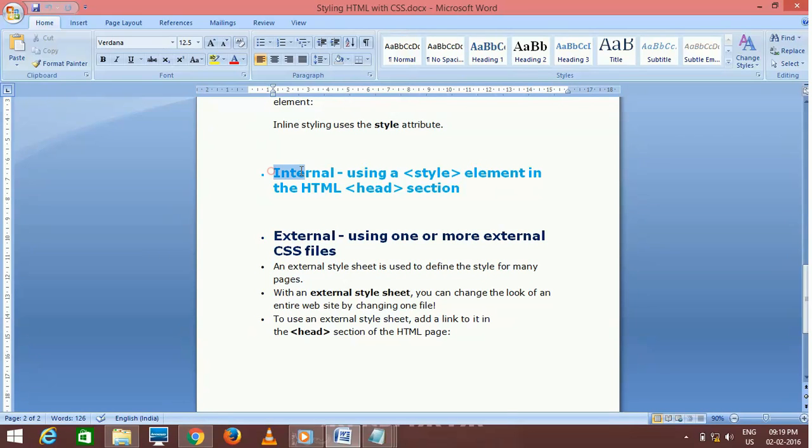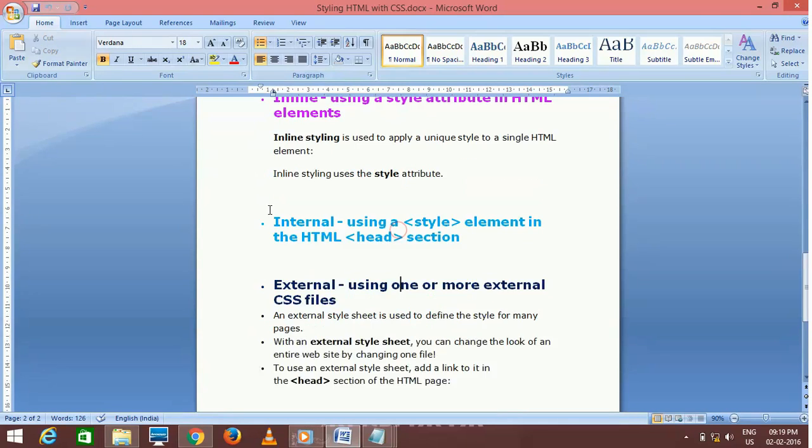So here second type is internal. Internal cascading style sheets can be used with a tag called style element. In earlier inline, I used style as an attribute, but now in internal, I use style as an element in the HTML web page at the header section. One important point to remember is, if I want to use internal cascading style sheets, I need to write the code at the header part, right? Up to now we simply used the header part only for writing the title of the pages. From now onwards we can use the header part for defining some styles for my web page, right?